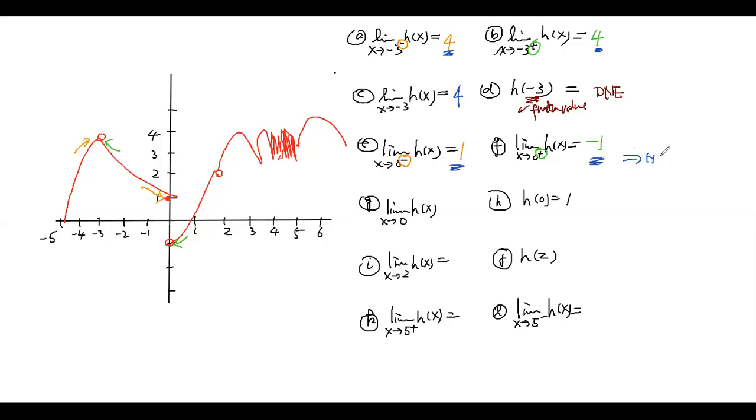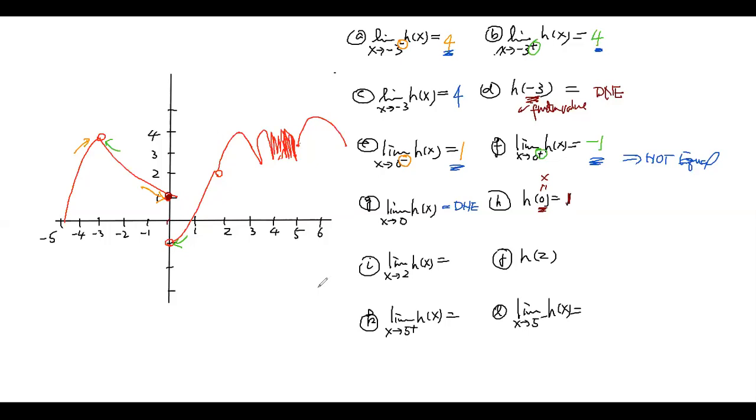It's not equal, correct? If not equal, what happens to this limit? It does not exist, right? So we say the limit exists only if the fundamental condition holds: the right approach and left approach have to be equal. Okay, now take a look again. This is h(0), which doesn't have a limit in front of it. So what does that mean? It means it's the function value. So we look at h at x equal to 0. So this is x equal to 0, and what is this value? It's 1, right? So the function value is 1 here.